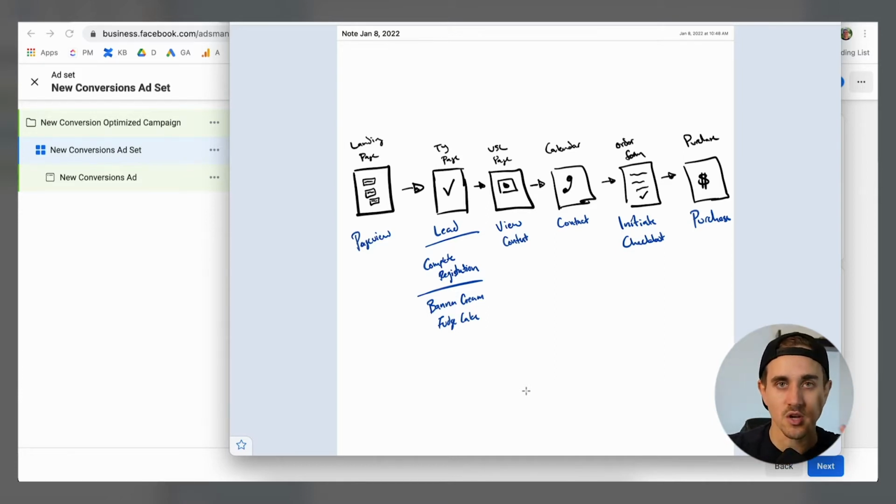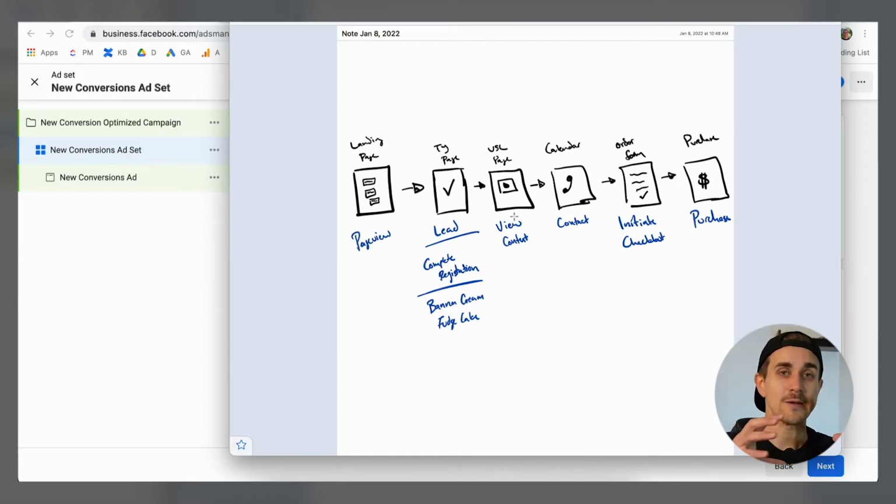But the important thing here is to know what is set up in the funnel. Oftentimes, when someone just lands on a page, if the pixel is installed, it just considers it a page view. Someone has viewed that page. Usually when someone becomes a lead, that will often be triggered as a Lead event. And sometimes, most of the time it's Lead, but sometimes it's something called Complete Registration, which is basically the same thing. We could call this banana cream fudge cake. It really doesn't matter what we call it. What's really important is what's installed on this page. And I'm going to show you how you can figure that out in just a second if you have any doubts. If someone is viewing an important page, like a VSL or something like that, maybe they'll have the View Content tag.